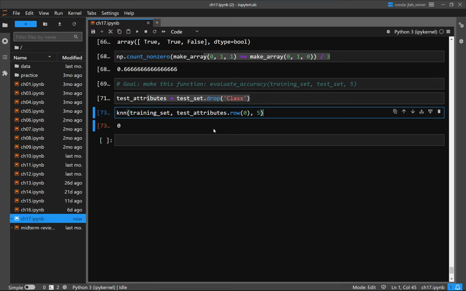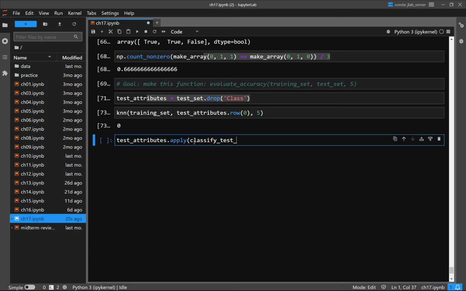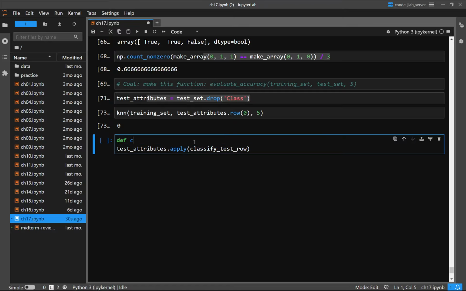So we essentially want to take our test attributes and apply a function to them, like do k nearest neighbors on that row. We'll call it classify test row, so our test data is a row. Let's make that function: def classify_test_row.